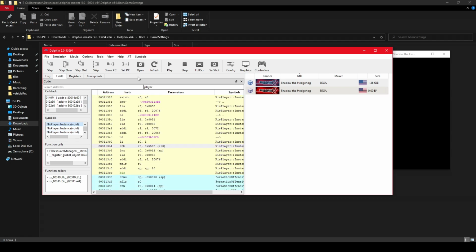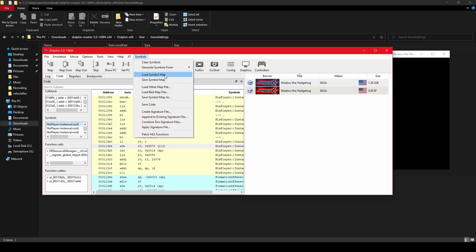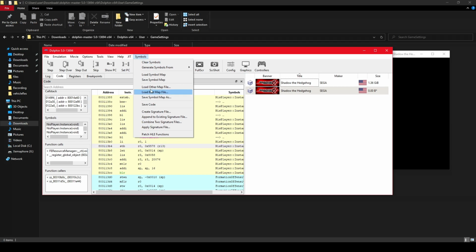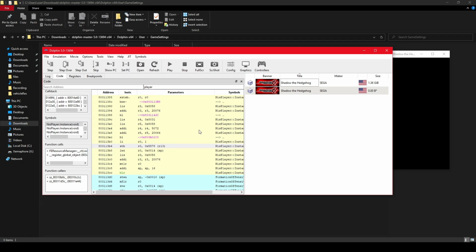So once you have your symbol map, you're going to go to symbols and save symbol map. And you want to do this pretty much anytime you make changes, as when Dolphin crashes or whatnot, the symbol map will not save, so just remember to constantly be doing this. There's some other features here too that you can get familiar with, but I don't really mess with this. I really just care about loading the symbol map and saving it once you're at this part. However, for this game, we already have a symbol map from my dabblings with the 2-player mod.